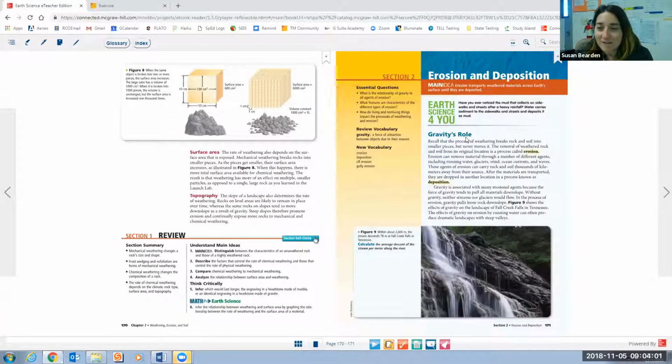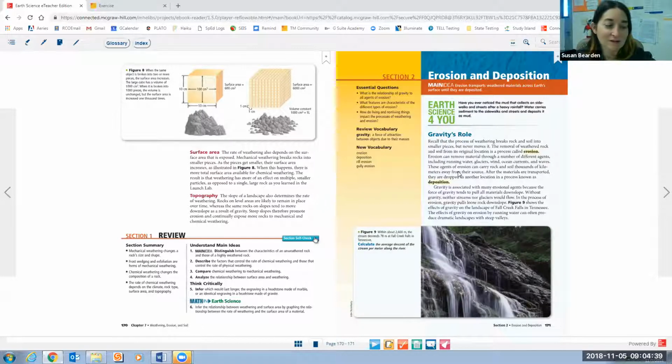Okay. And then I'm looking and I see some highlighted words. I see erosion is highlighted. That means it's a vocabulary word. In almost all of our textbooks, they highlight the vocabulary words. Some of the books, they put the definition in the margin here. Some of them, they embed it within the text. This particular book, they embed our definitions within the reading. So where do you think I'm going to need to look in order to find the definition? Yeah, I will have to look inside the story, inside the textbook.